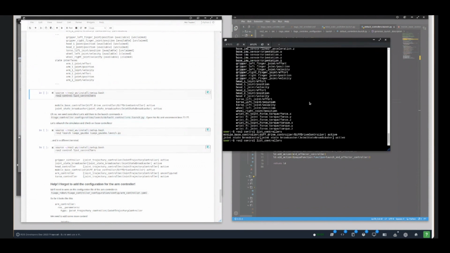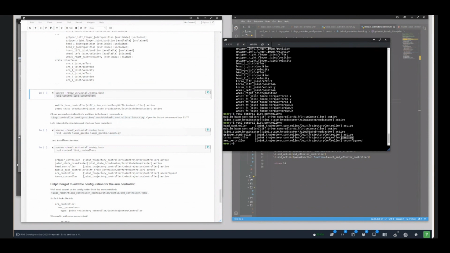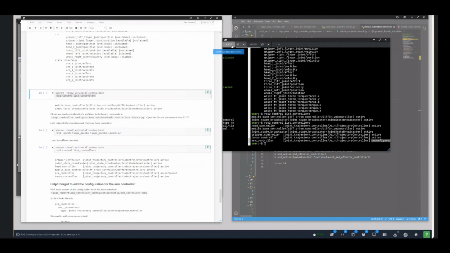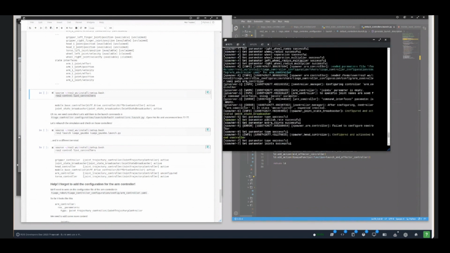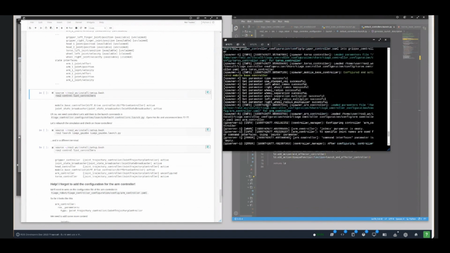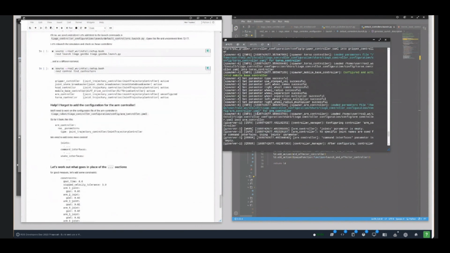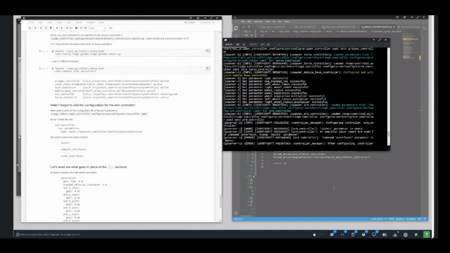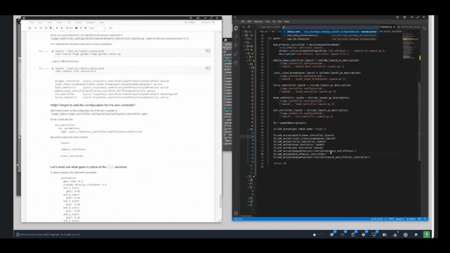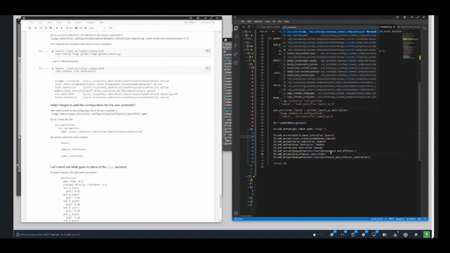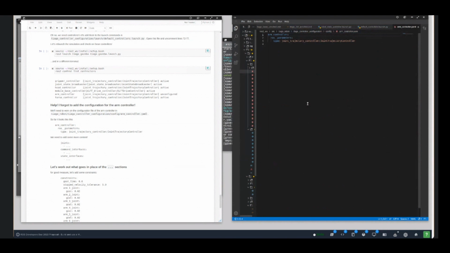Let's list how we're doing in terms of controllers. It seems that we have a lot more controllers, and most of them are active, except for the arm controller, where something's wrong. If I scroll around here, I can probably find it, or I can cheat and just tell you that something's wrong with the arm controller. Let's have a look at the configuration first. Okay, so 10 minutes. That's nice because on my timer I only have 5 minutes left.